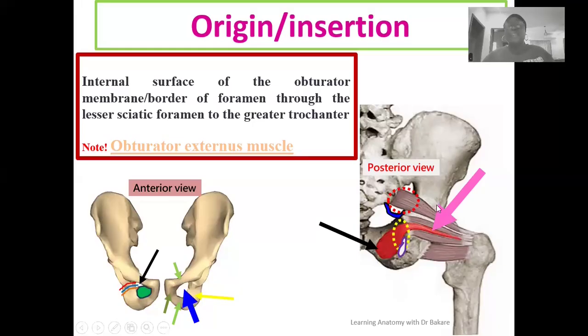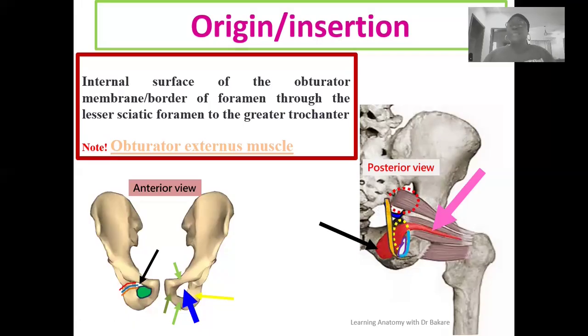And this marks the end of the pelvic region of the obturator internus. Upon this exit, the fibers of this muscle are then seen within the gluteal region. If you go back to how the lesser sciatic foramen is formed, we say that this foramen is formed by the sacrotuberous ligament. So we have an indentation that is created here on the ischium, and this is what is highlighted here in blue. This is referred to as the lesser sciatic notch. It is a notch because it is an indentation, and it is specifically created on the ischium at this posterior end.